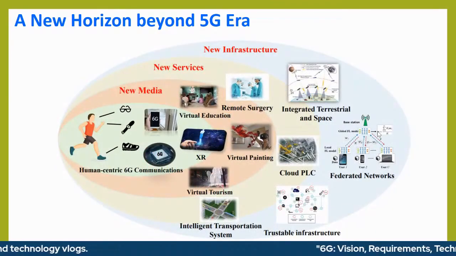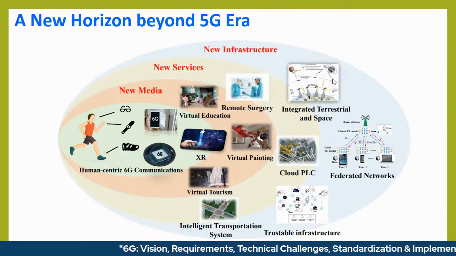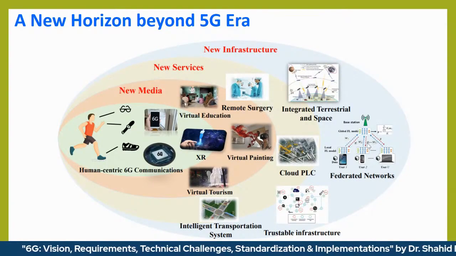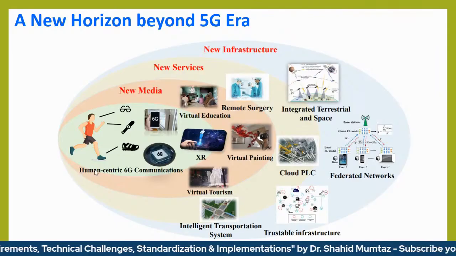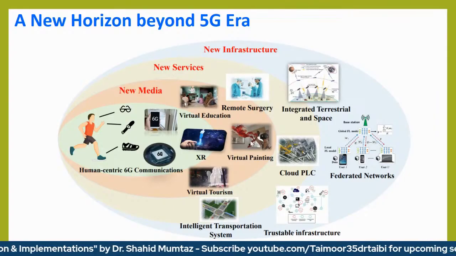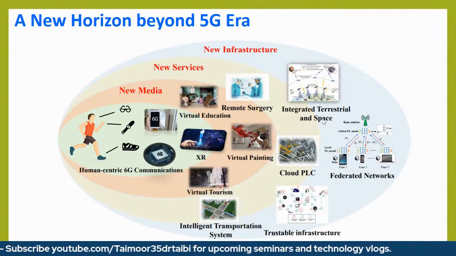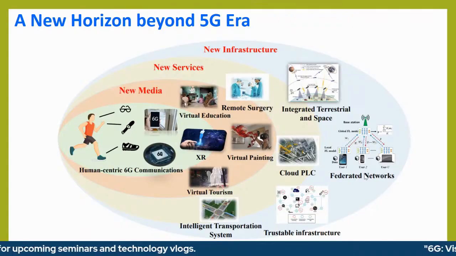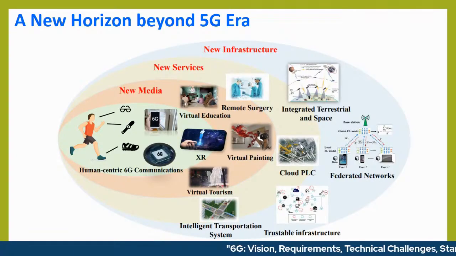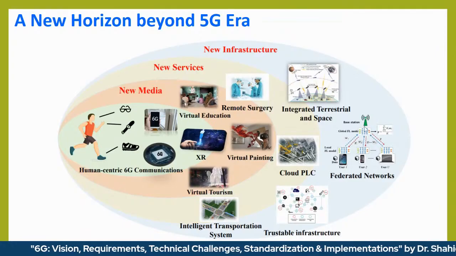So in the new horizon of 5G, in the new infrastructure we need, if you look at the last portion of the circle, from the inner circle you can see that we need human-centric information in 6G. These are the various technologies of each generation. For example, from new infrastructure, you need integration of space and terrestrial networks. Federated learning is very, very important. It is one way you can decrease the computational load, because every device has to compute its own data, and then you can centralize and distribute.